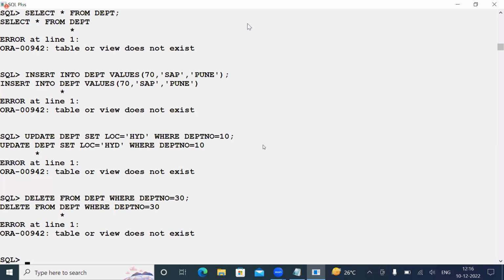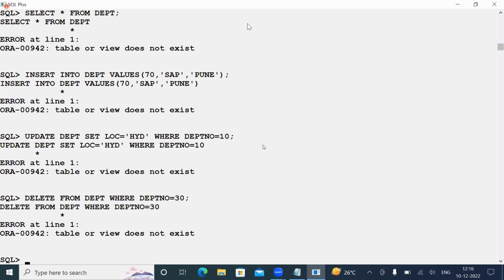Understand? So this is what we call security. Come on, guys. Now you have secured your table. So no one can access your data. No one can insert data into your table. No one can update data in your table. No one can delete data from your table. So that means your table data is secured or not secured? Yes, secure. Understand now? So this is what we call security.